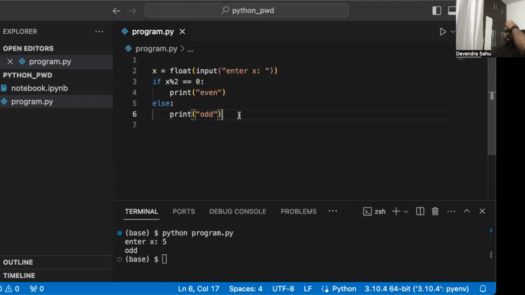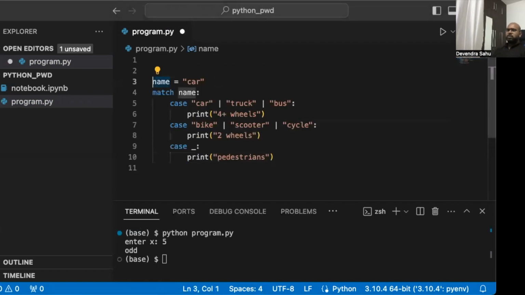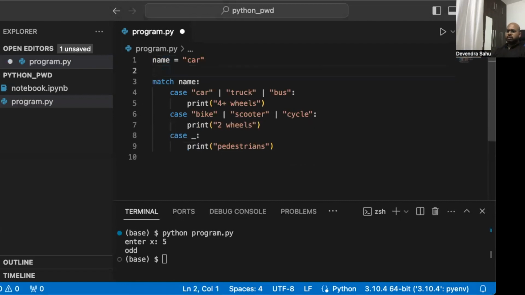There's another type of conditional called the match case, or switch case in other languages. Let's look at one example. You just look at this example and understand. So what is happening here is that the keyword is match, and it matches a variable called name with various values, and depending on the match, it will run that part.